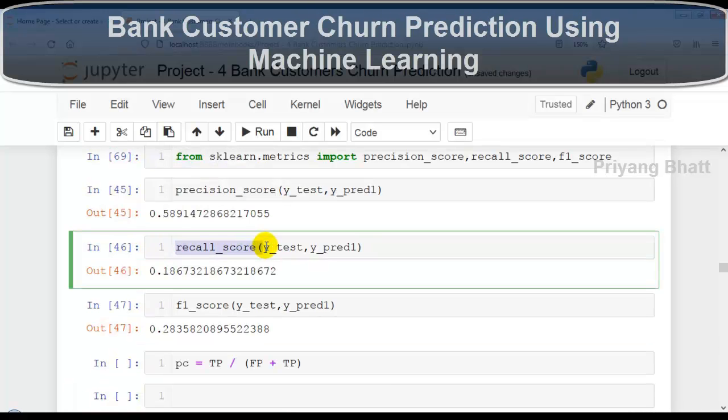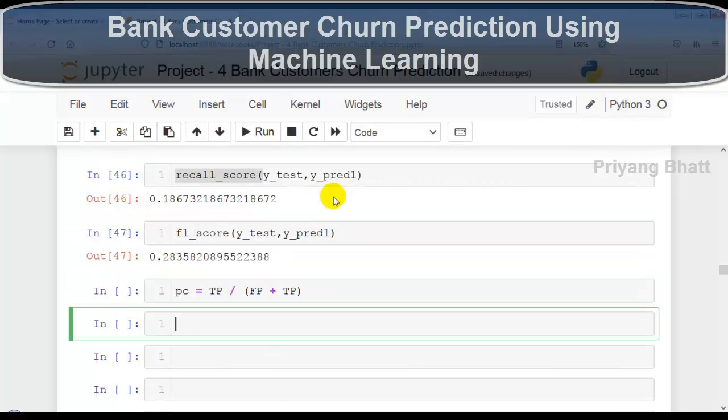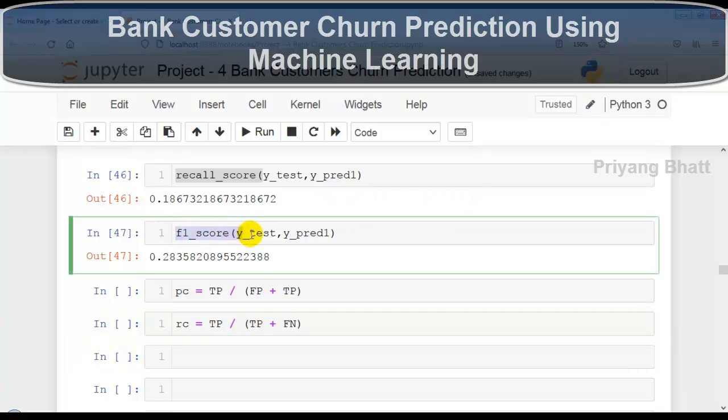Now, what is recall score? Model recall score represents the model's ability to correctly predict the positives out of actual positives. Mathematically, it represents the ratio of true positive to the sum of true positive and false negative. Now F1 score.